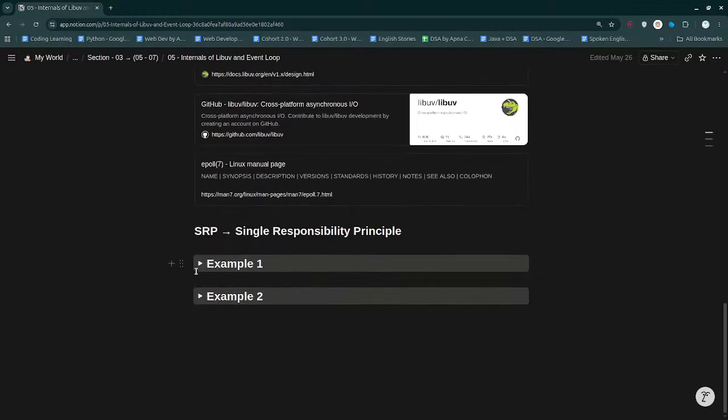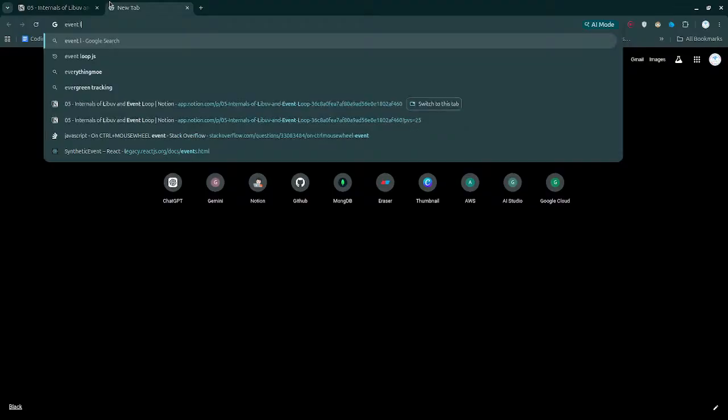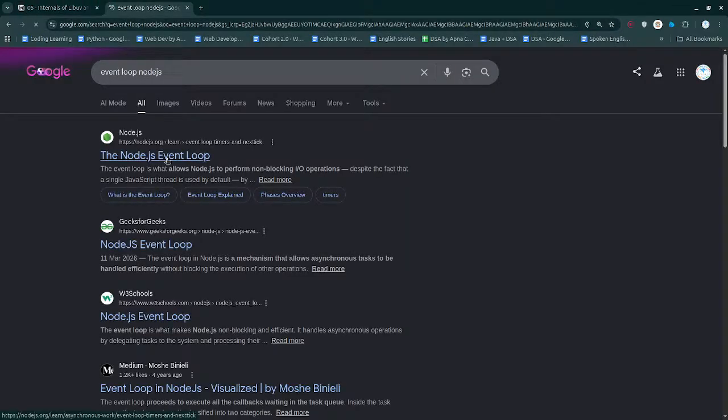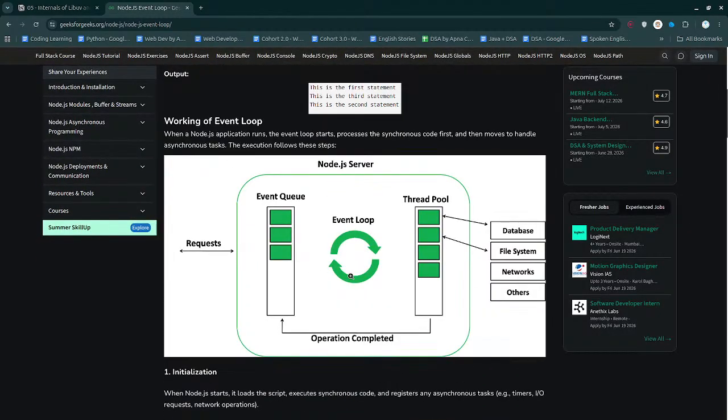Coming back to this, when it comes to what exactly happens, let me show you a diagram. Event loop, Node.js. So this is what actually happens.